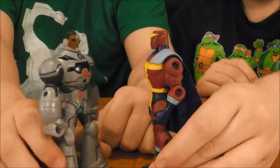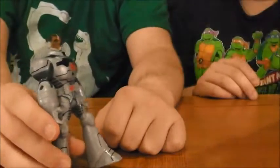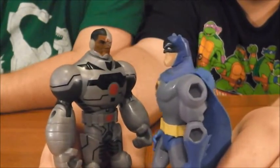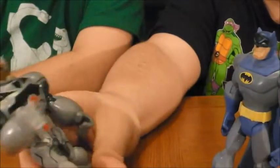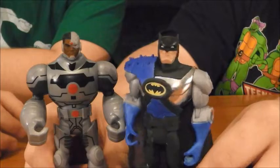We can work together and do robot stuff. Let's do it. Let's do robot stuff. Let's use the twin hammers of justice to take out evil. What do you say, Cyborg? All right, yes! Woo, baby! Yes! I hope this makes you feel more comfortable about your disability.